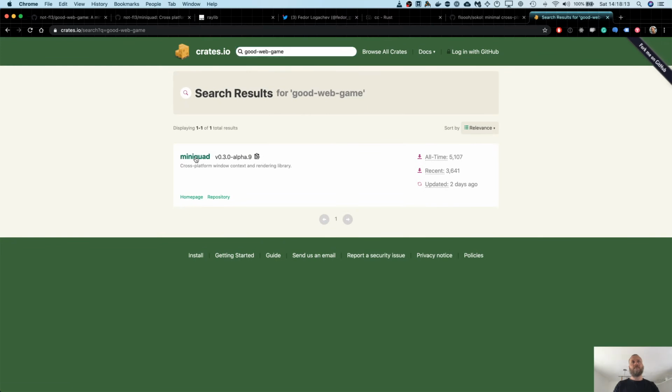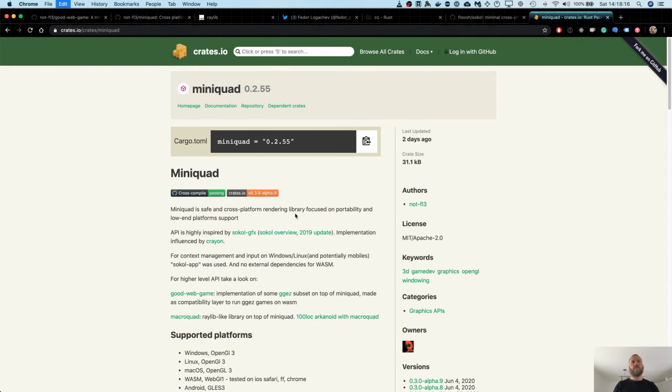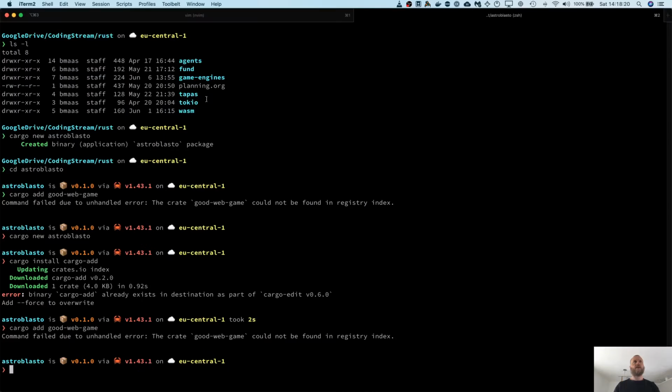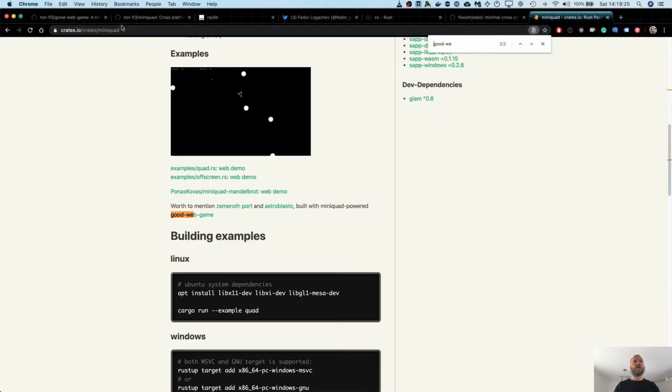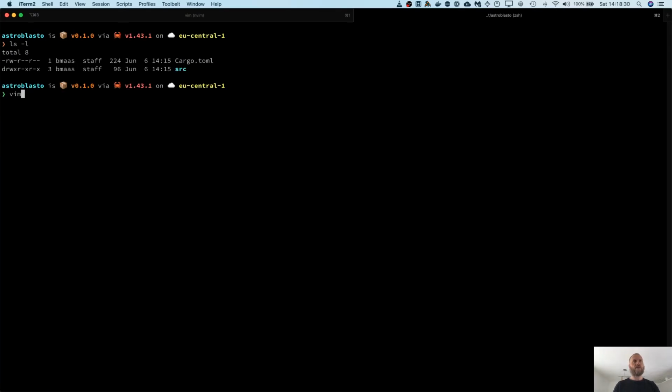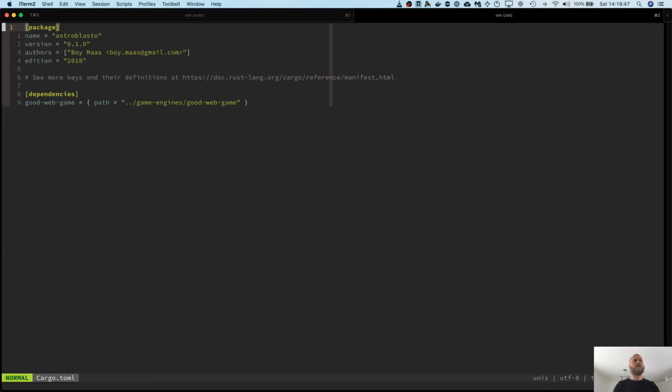Damn. Okay. So I cannot include it as a crate, but I can include it probably as a directory. So cargo, maybe it works also like this. So cargo add game engines, good web game.